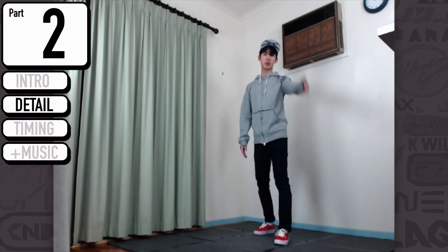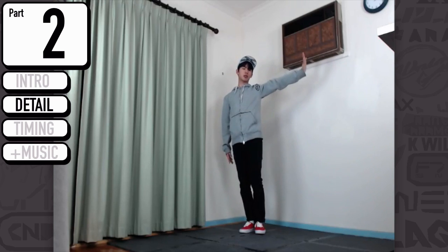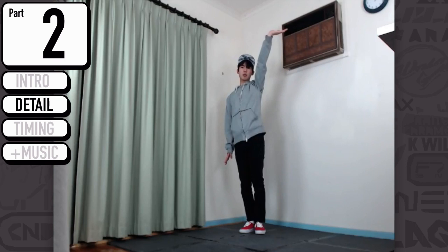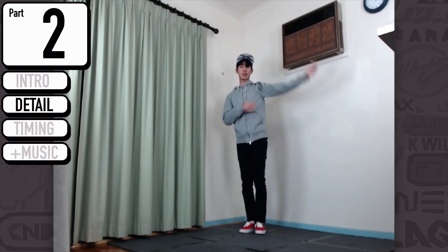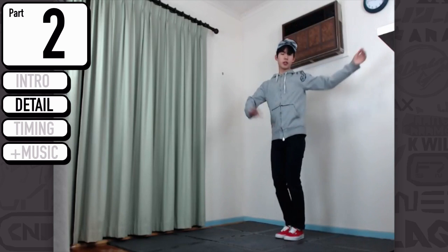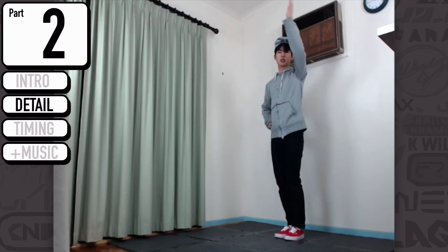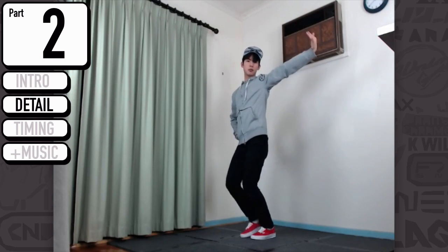And then with the arms, we're just going to go from here — we want to hit it down. Make sure that the wrist is bent to its maximum angle. Tap tap. So as we come up here, you want this open side, and then as it comes towards the top, it's kind of flailing towards the left. So it's going to go zoom, tap, tap, zoom, tap, tap. And you want to make sure you keep this strong and have those three angles really distinct. So you're going to go from here — zoom — our hands are just here on your waist, going to go zoom, tap tap, and zoom, tap tap.